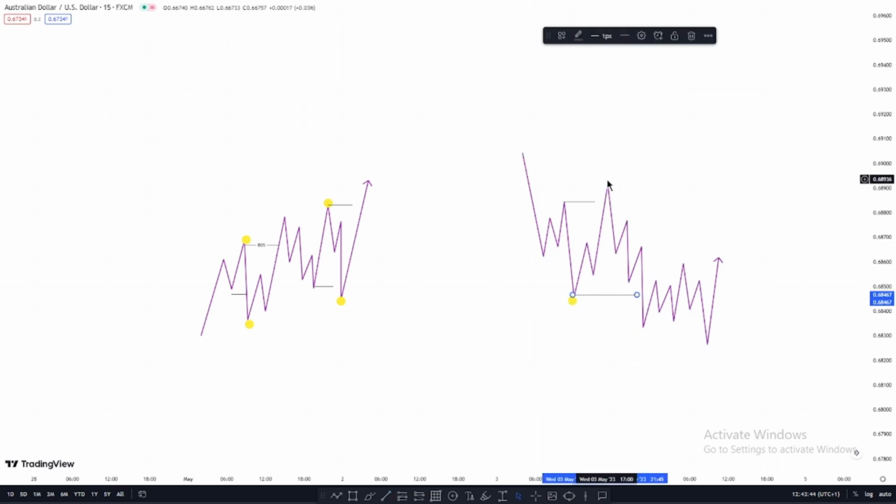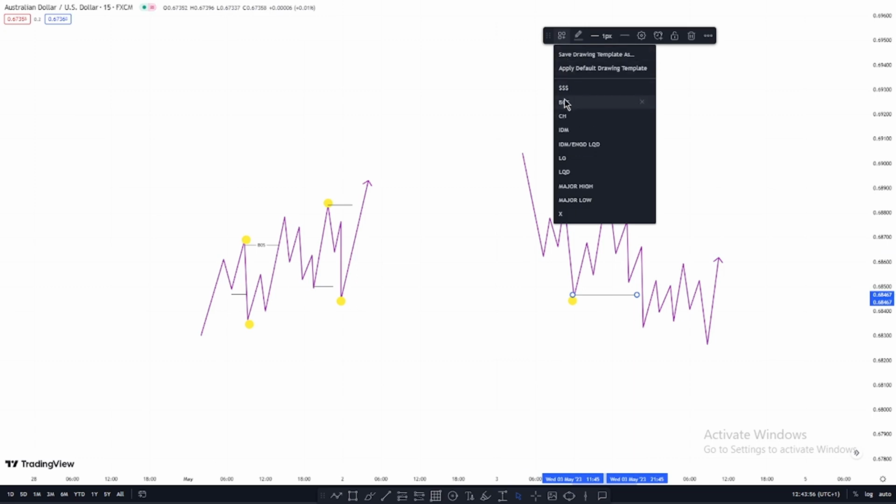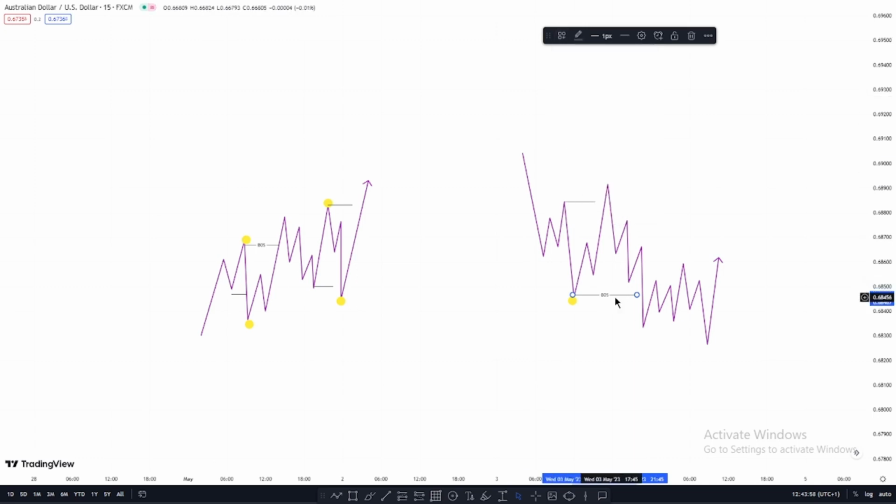And as you can see, this high sponsored this move that took out this valid structure low here and closed below it. Can you see that? So this now becomes your boss in the market. This is your break of structure. And then this high is therefore confirmed as a valid high. This high is now confirmed as a valid high.